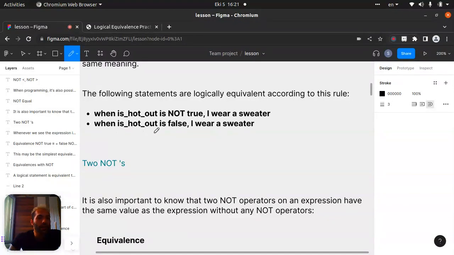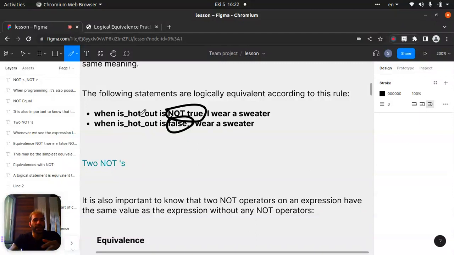When it is hot out, then it's false. I wear a sweater. It is the same thing. When it is not true, not true and false, same.